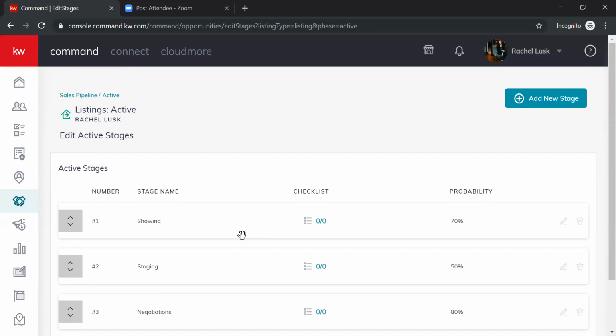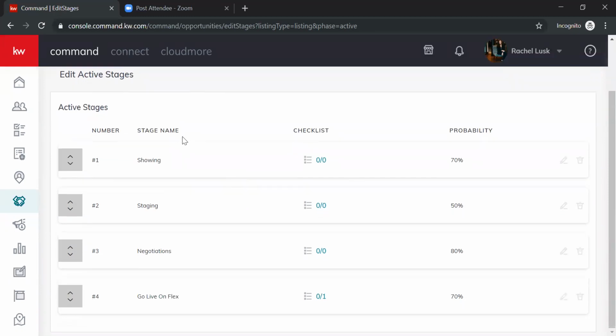You have the option. So whenever a listing goes active, all of these stages pop up. There's a showing stage, a staging stage, negotiations, and go live on Flex. Under each of these stages, you can then add checklists.